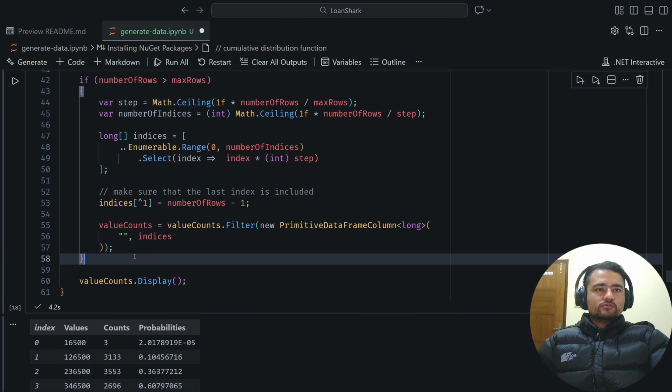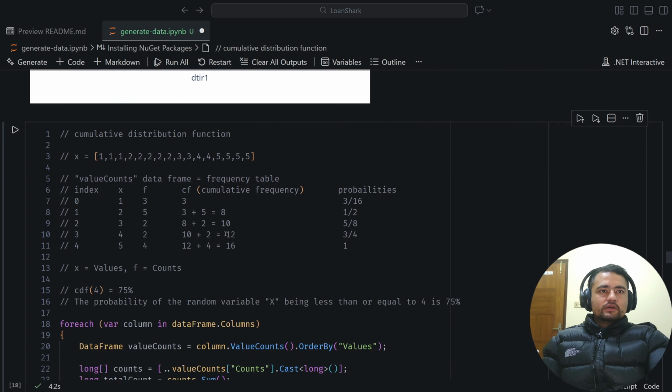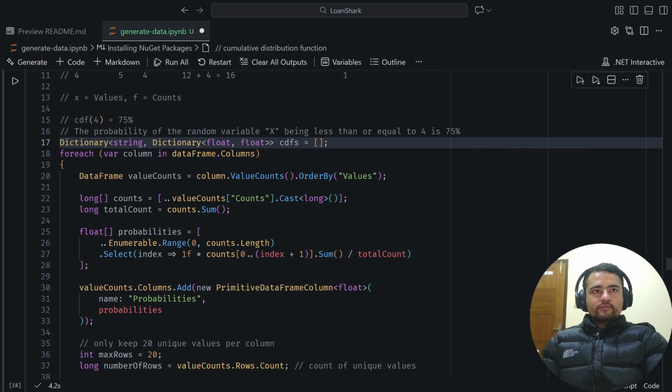Now, if we are going to use that, obviously we need to make that reusable. For that reason, I am going to save these cumulative distribution functions for future use, especially when we are generating the data, because we have to generate the data from the application itself, from the game itself, not in the notebook. So for that reason, I'm going to save these in a JSON file. Let me have that here.